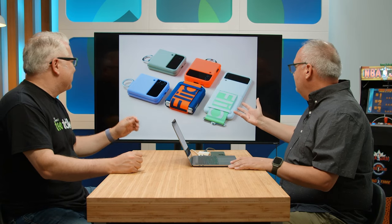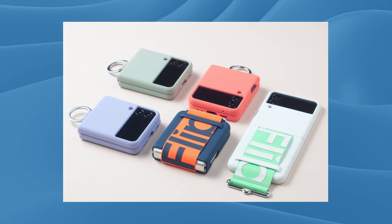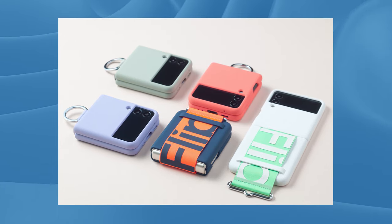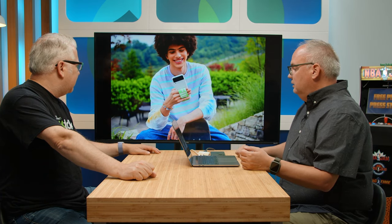I love these case designs — it's crazy. All kinds of different options. It's almost like it's got a built-in pop socket kind of holder, so you can slide your fingers through it, or hold it through the key ring. Some people hang those off their belt or use a lanyard. There are tons of options, and this is all from Samsung. This is one of the first times I've seen Samsung be forward with fashion accessories — they're positioning this phone more for the fashion and lifestyle people, like you've got to get it for the gram.